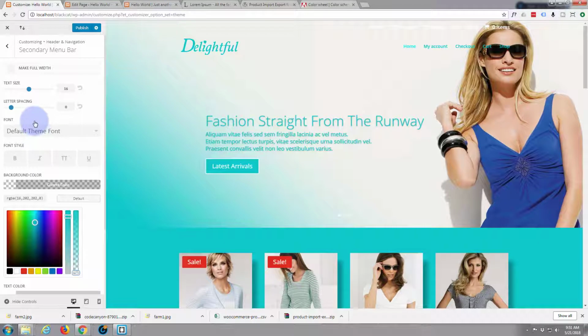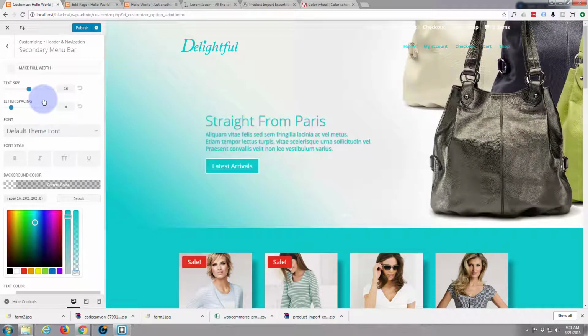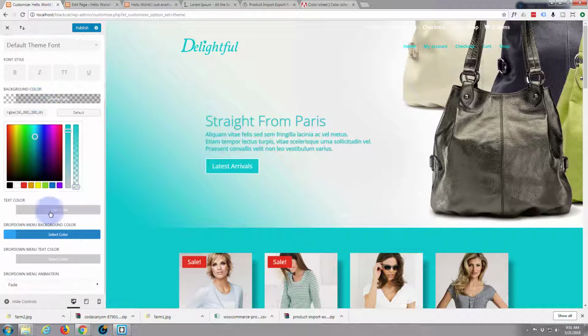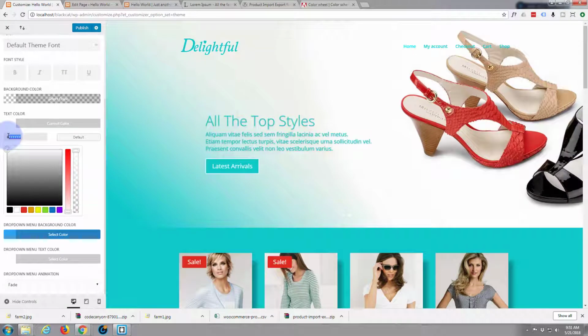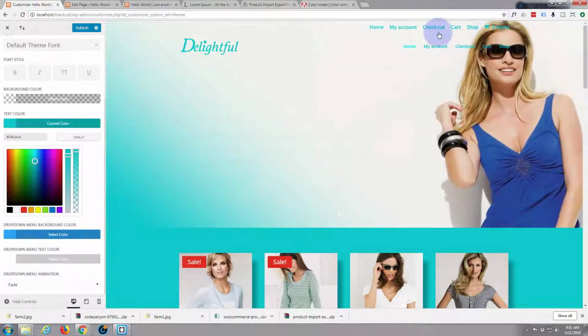Let's just play. Let's change the text color to 10 CACA. There we go, that's legible.